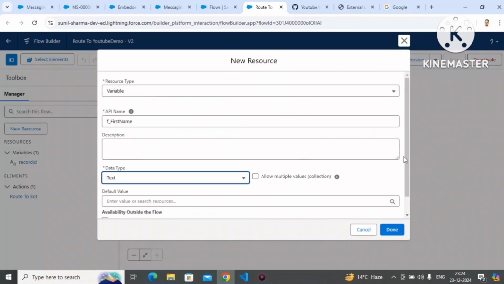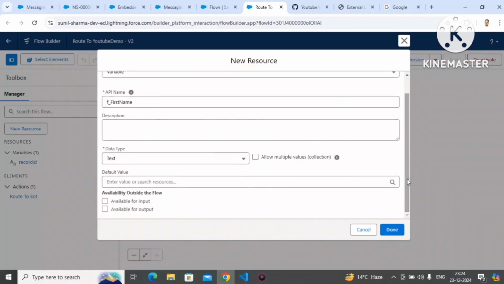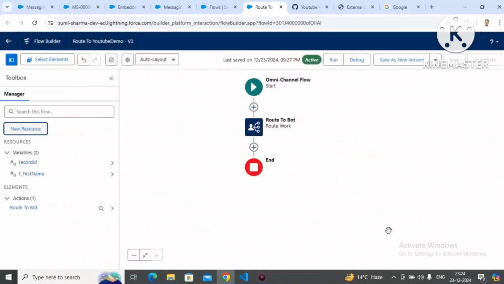Text, and select available for input. Make sure you are selecting available for input only. Don't select both. Click on done. Now just think that whatever the data we are getting from pre-chat, we got in this flow. Then what will happen?